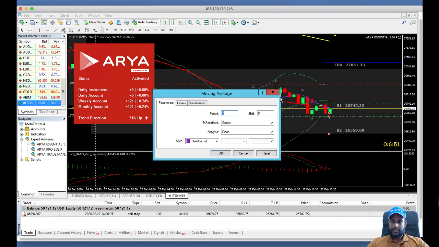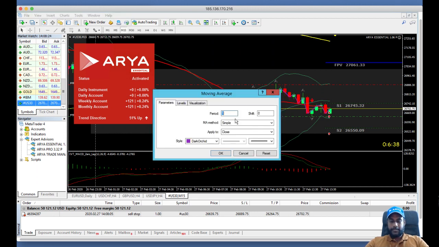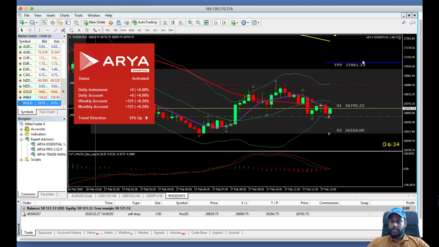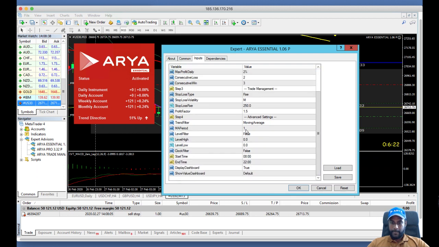Ah, no, it's not in the 1. Still, yeah, the market is still below that moving average, that's why. I'll set the parameter back to 7 because I want this one. But if the market here is going higher and above the moving average 7, you will see that this trade will not be open anymore. Moving average, and I will put 7 because I said 7. It's okay for me.